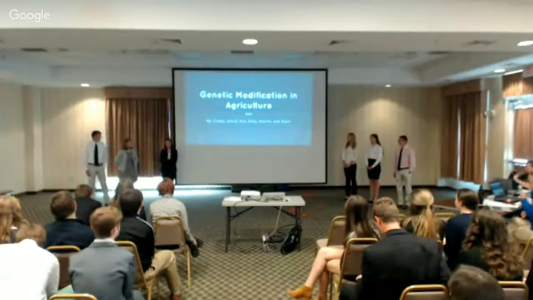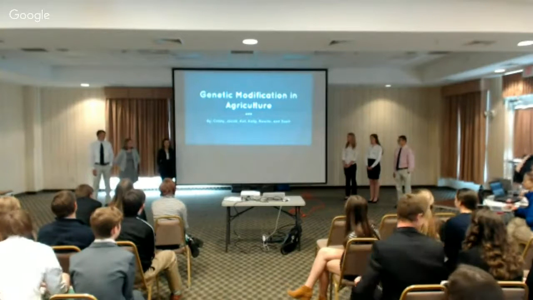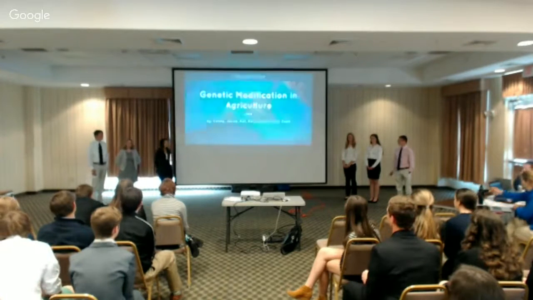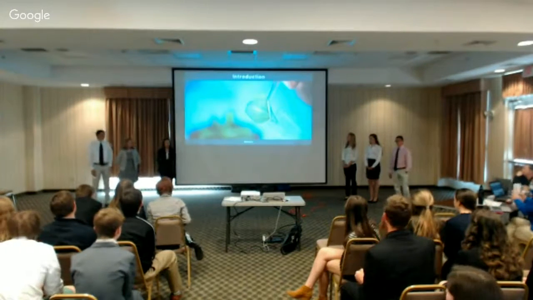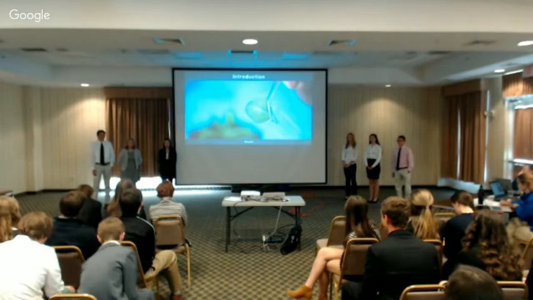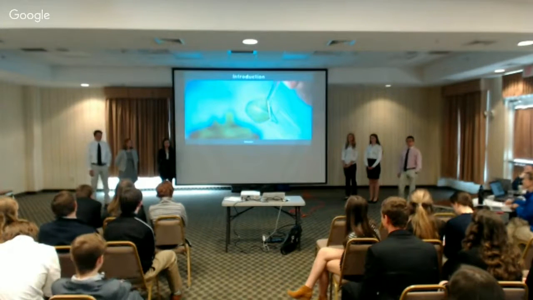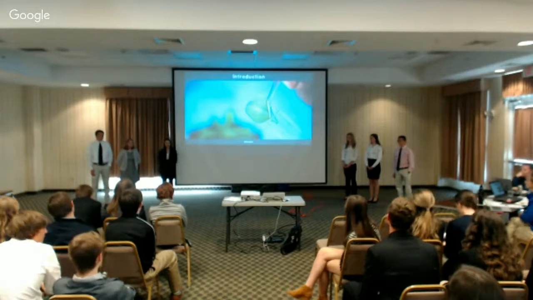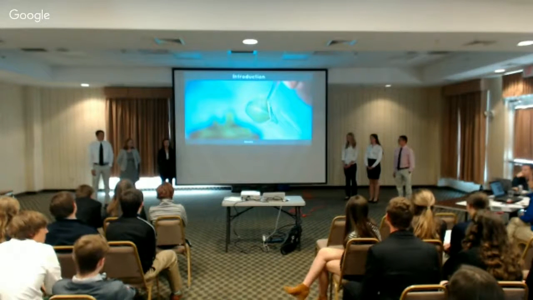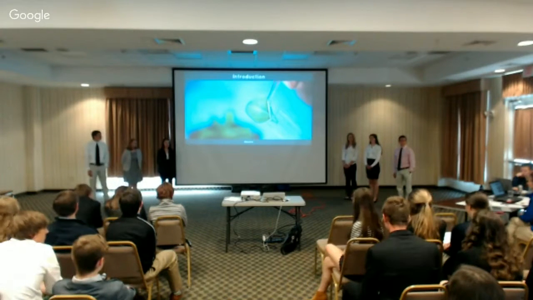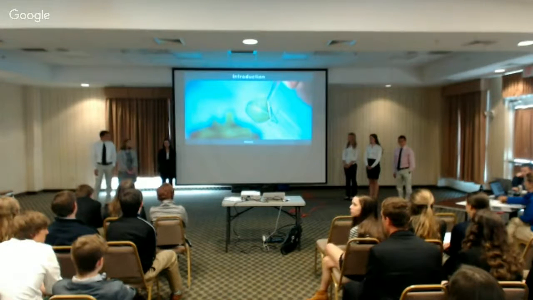Good afternoon. My name is Newland alongside Casey, Jacob, Kat, Kelly, and Zeth, and today our presentation is genetic modification in agriculture. The term GMO is an acronym for the phrase genetically modified organism. There are many different methods for creating a GMO. These methods range from simply isolating DNA, altering it, and inserting it either back into the original organism or into a separate organism, and then proceeding to propagate that organism. Another method for creating a GMO is by creating man-made DNA and/or rDNA, and then using the DNA to change the genetic makeup of the organism.